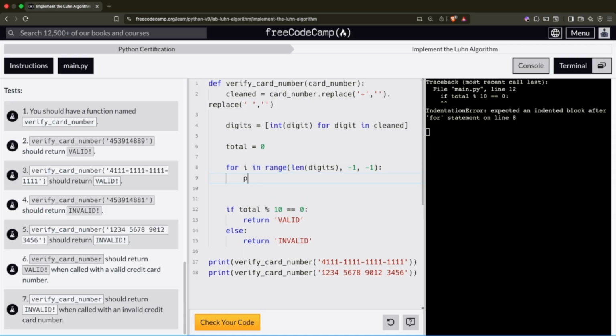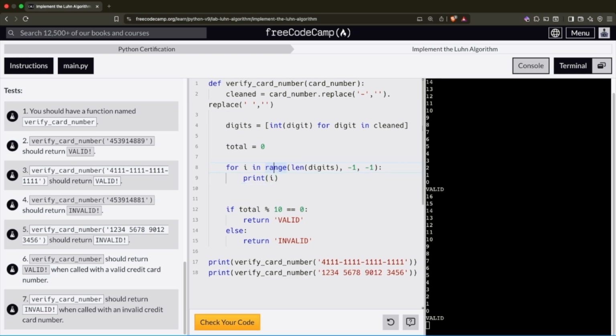Let's print i for right now. Let's comment the second one out.